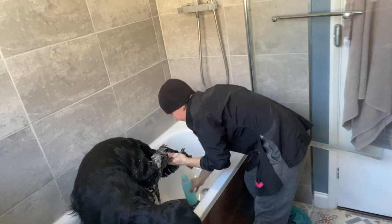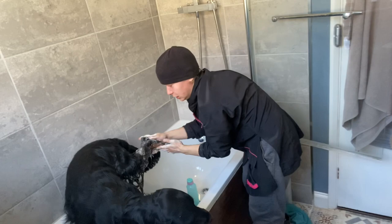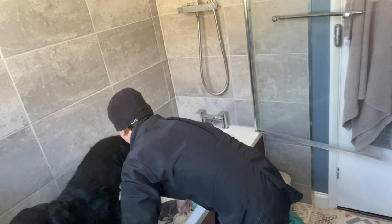Scrub his hocks. Now, because his hair is short there on his hock, I can really scrub it well, but I'm not going to scrub it that harshly on his long feathers, because I don't want to tangle up his feathers.